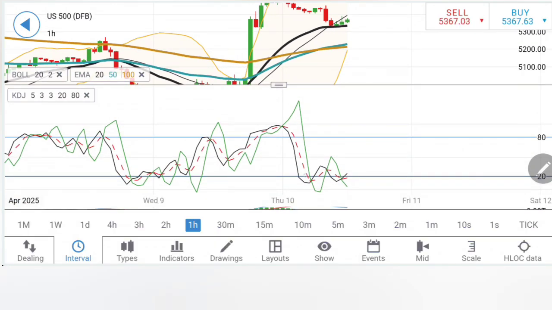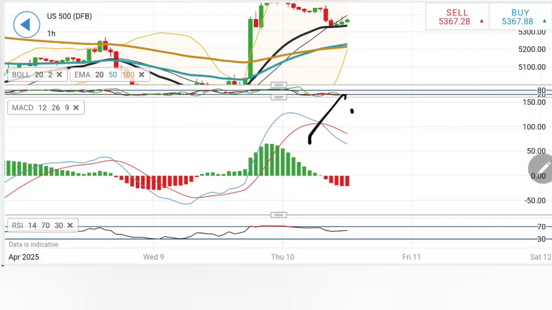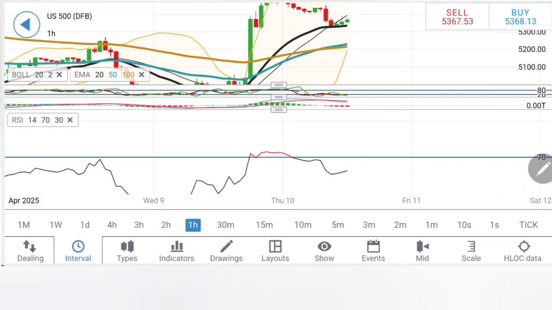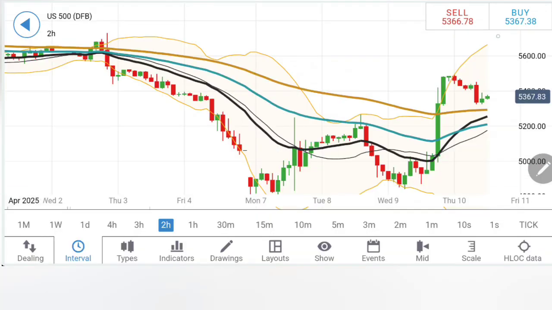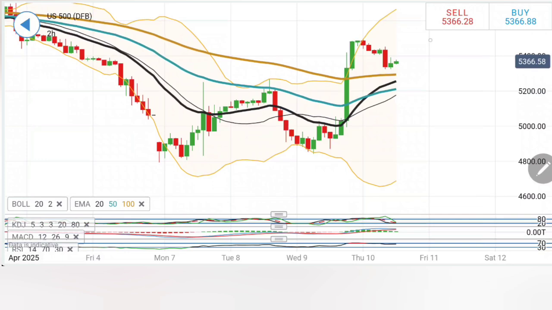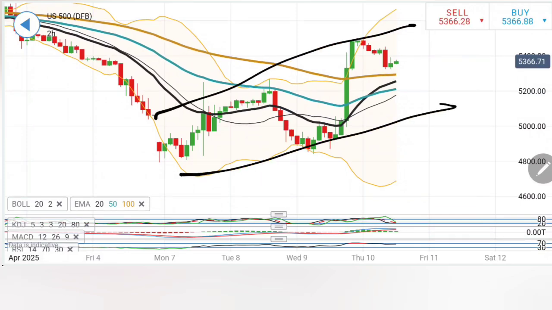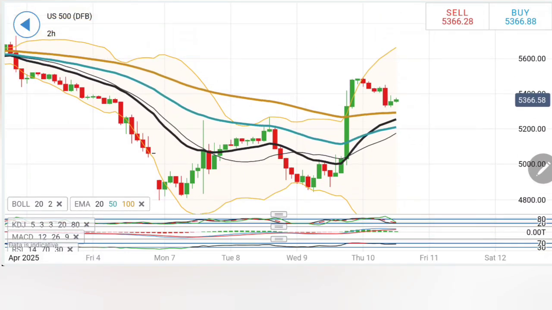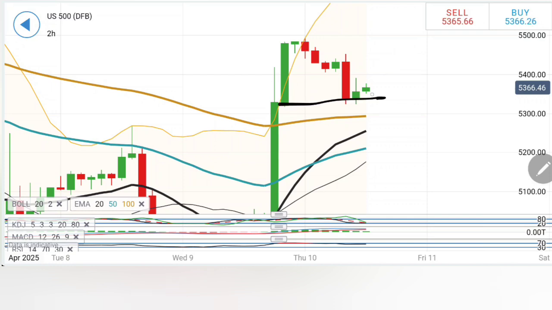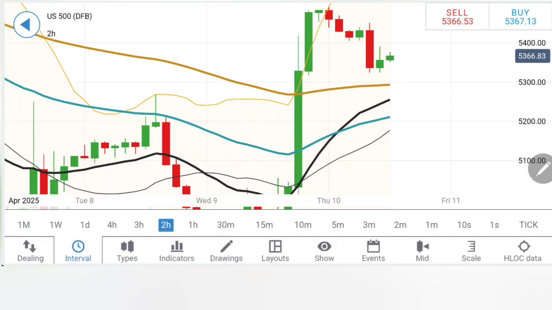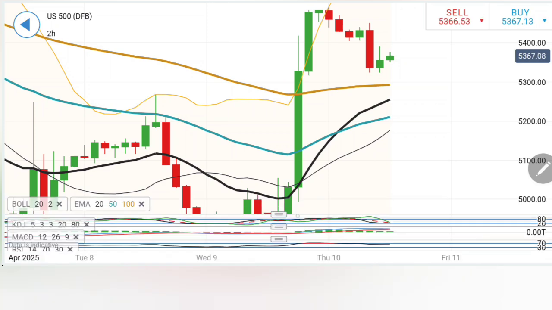Let's observe further. Stochastic oversold. MACD interestingly has crossed over at the top and it is trading with bearishness, while the RSI is running flat near the bottom. The observation on the 2-hour charts is more or less the same. If you connect this, you can find this. The lows here are far below towards 5000, but right now it is not giving up. I will wait for it to stay below 5320, 5300. Then you can in fact expect 5275, 5250 and 5200.